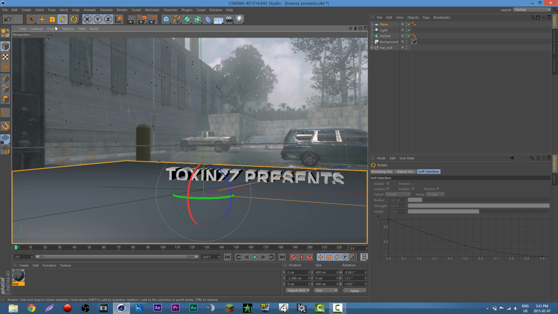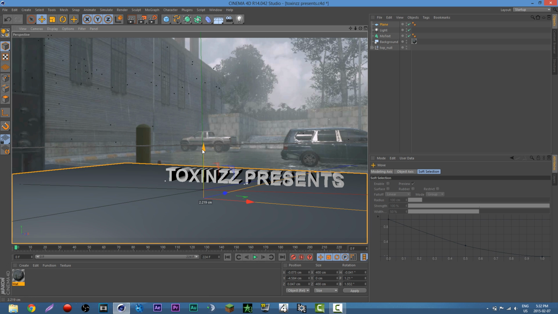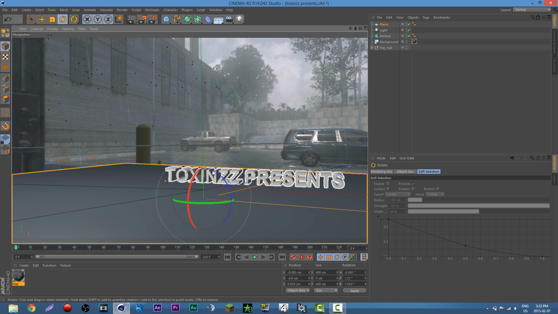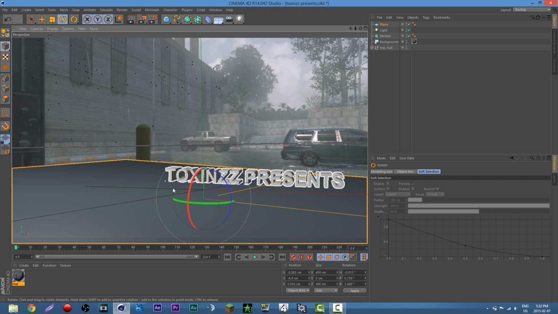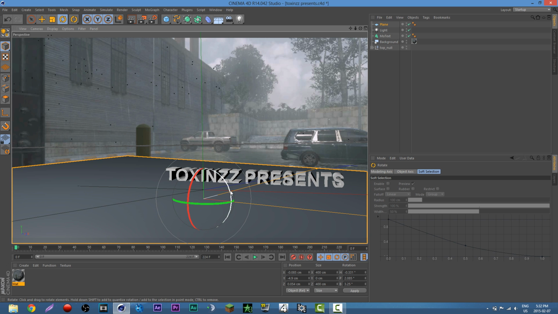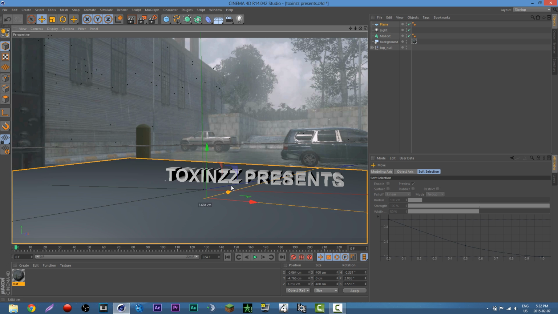Rotate it, ooh, a little bit too much. We move it down a little bit further. Kind of like that. Rotate it this way a little bit. Yeah, there we go. Rotate it forwards, not too much, not too little. Kind of like that. And if you rotate it back a little bit more. This is a very tedious process. You gotta kind of be perfect with it. The only reason I'm being perfect with it is because I'm actually doing this for a client.